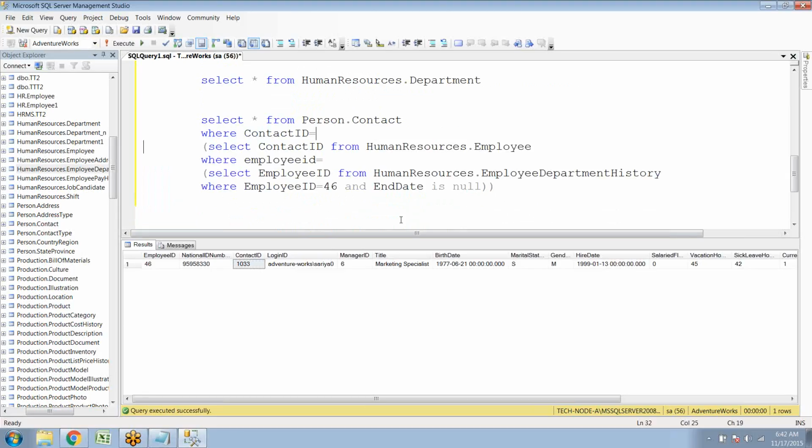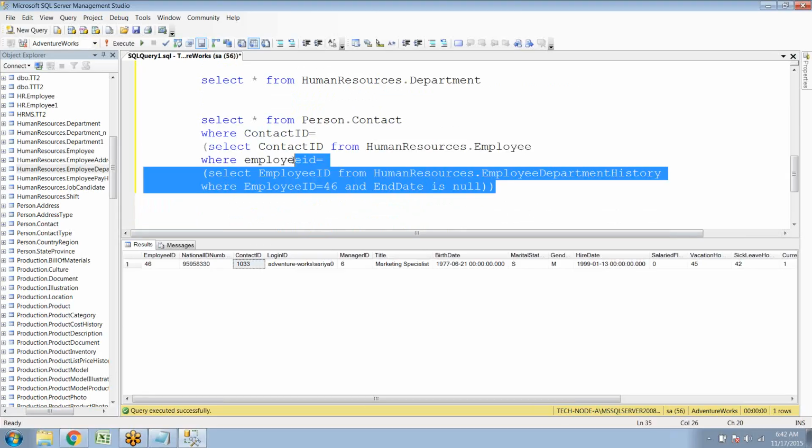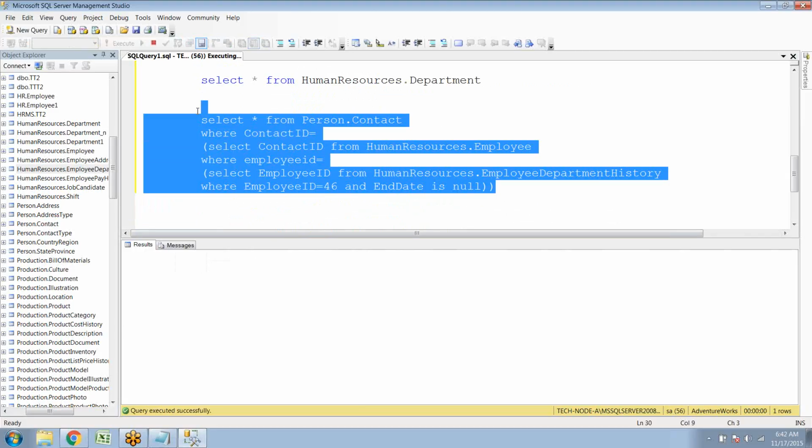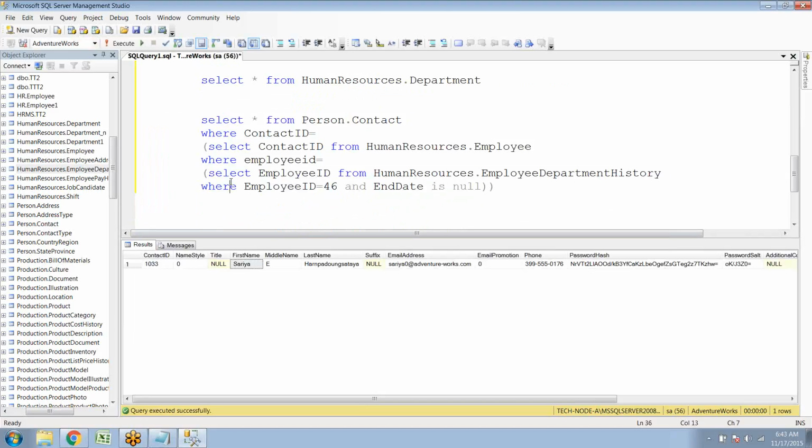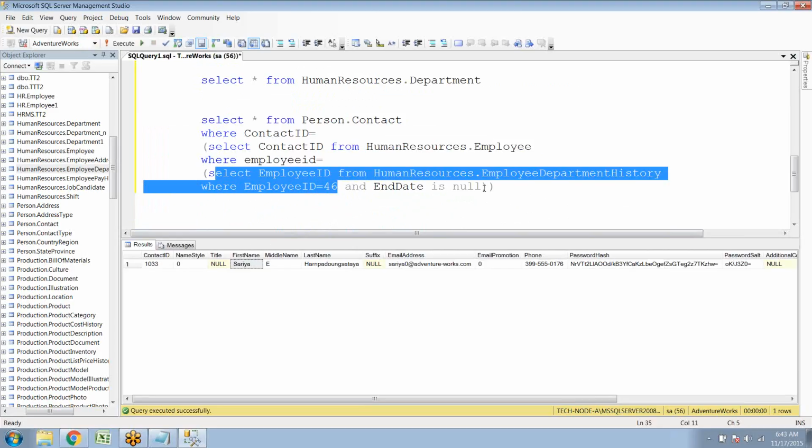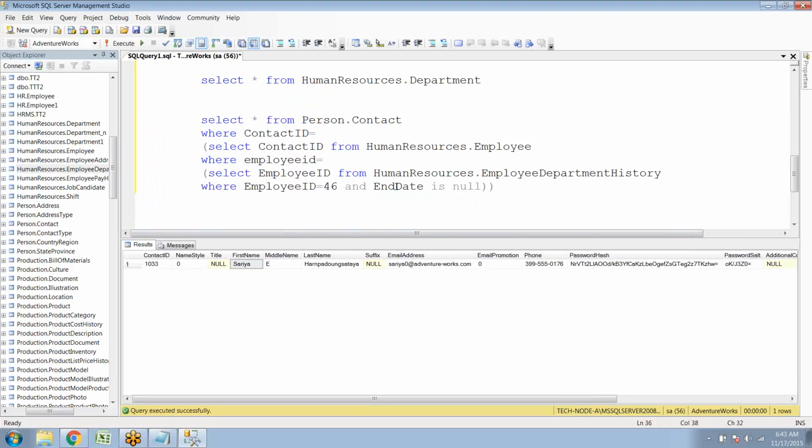So, shall I explain the entire thing now? I want to know the information of the employee. First, what I want to know is the employee who has employee ID 46 and is still working in the organization, right?